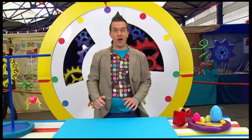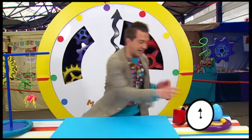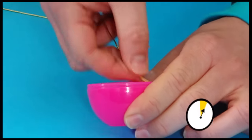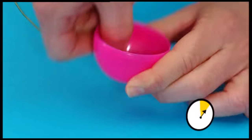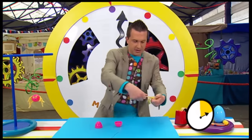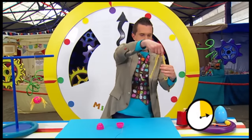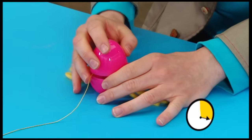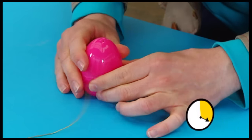3, 2, 1, go! Start the clock! Right, let's get our plastic egg and we'll open it up and then we're gonna get a thin piece of elastic and then stick it in like that. Right, now we need to get our wool and we're gonna fold it in half and then half again, and then just place it on top of the egg, and then get the other half and close it shut.